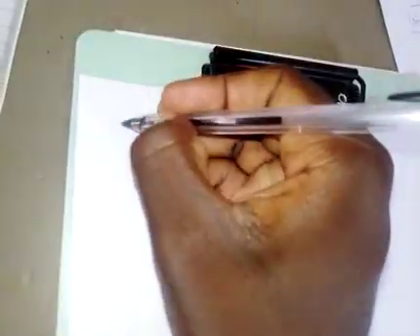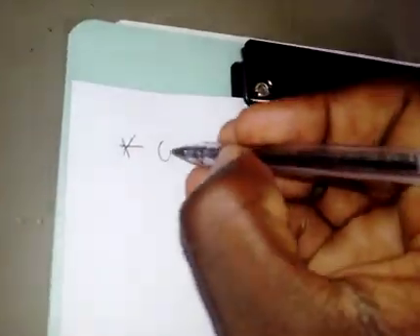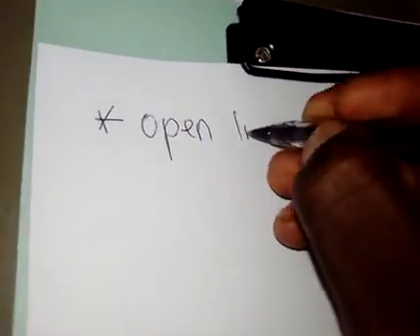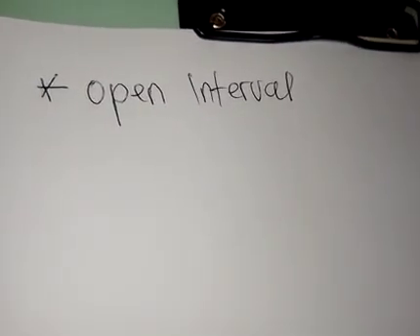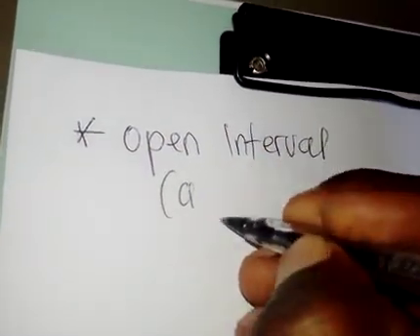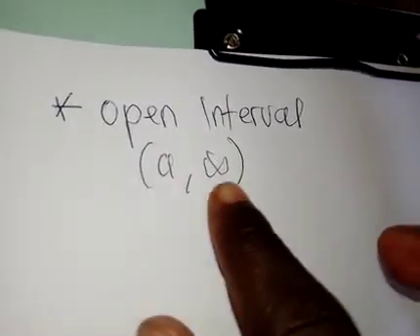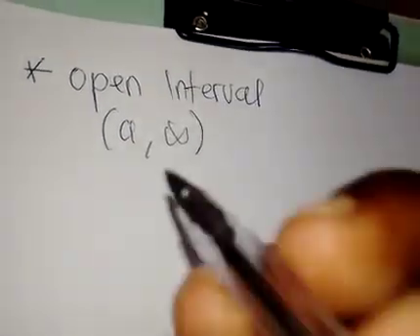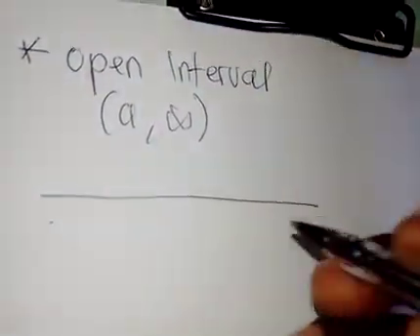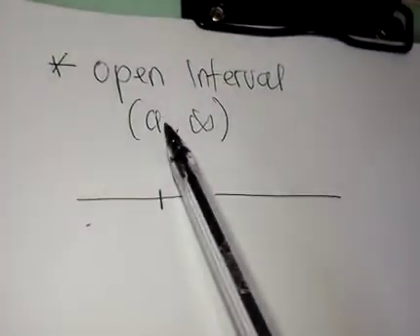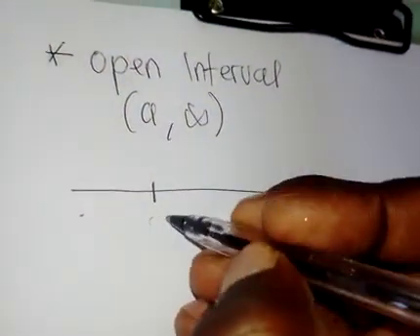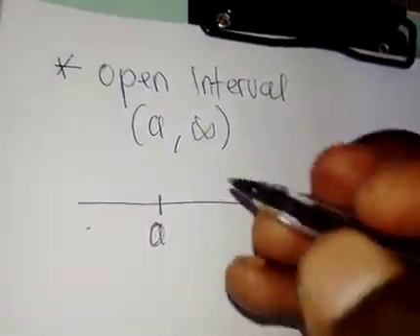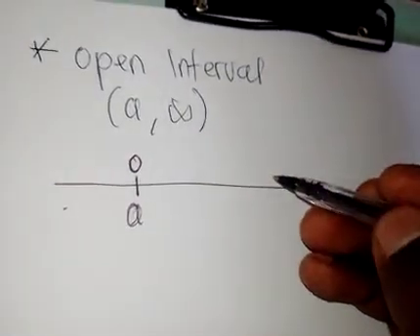Okay, then for an open interval, what if you have used infinite? So we can have another case of an open interval. In the case where you have used positive infinite or negative infinite, let's say you have A, comma, infinite. This is positive infinite. So how do you present it using a number line? On your number line, you simply show the number or letter which you have. So A there.